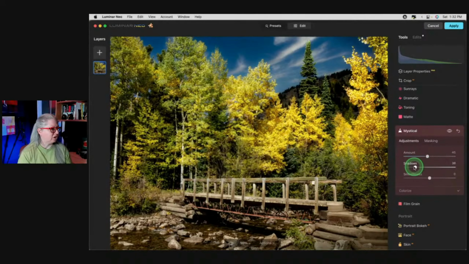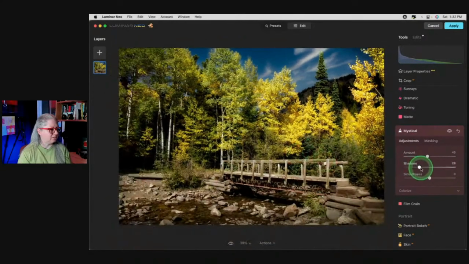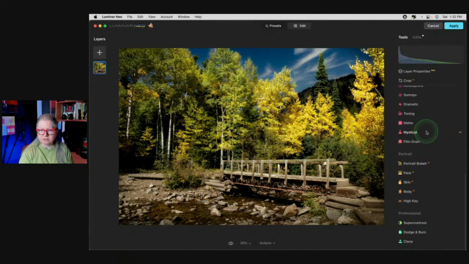Okay, we can lift the shadows if we want, less contrast. I think the benefit of this image is that there is so much contrast, right? You've got a ton of darks and lights against each other. And I might even come back in and crop it a little bit when we come back to Lightroom, or do some dodging and burning in here, even a little bit more. Okay, so I like what's happening with Mystical.